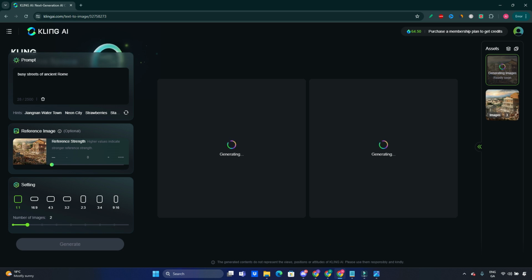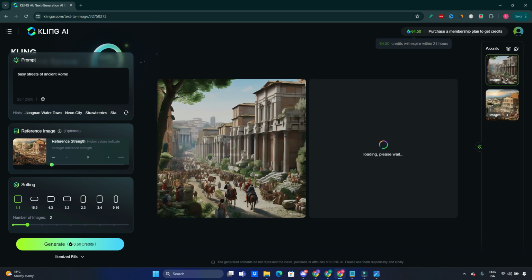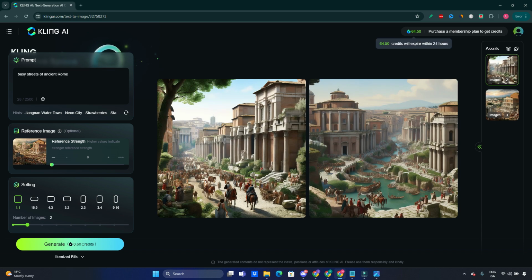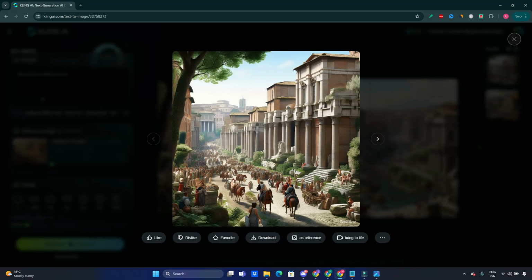It doesn't take long, which is quite cool, because it only takes about 10 seconds for this generation to take place. And look at these credits we were charged, so 64.5 credits now available, because we already did some image generations. So that's how we can play around with those free credits to see if this tool is something you might want to consider for your business.